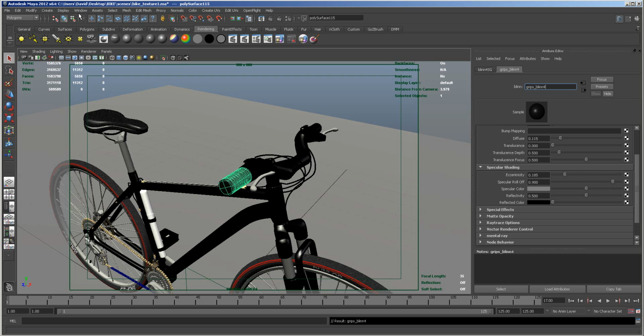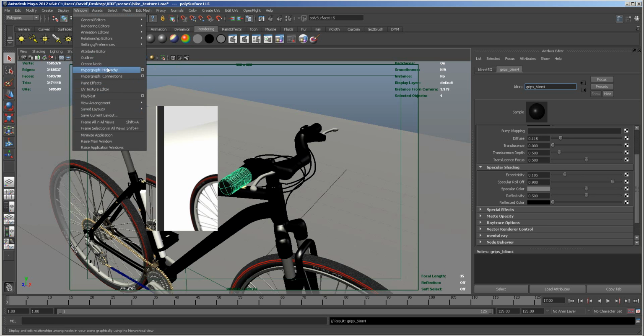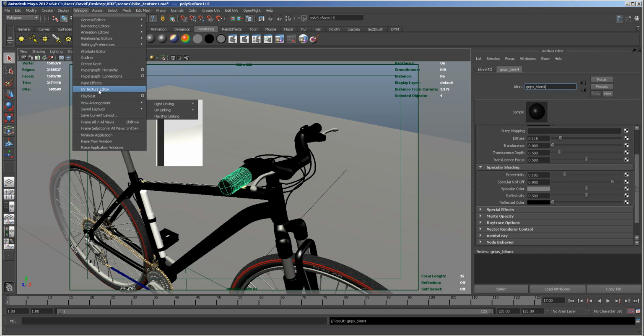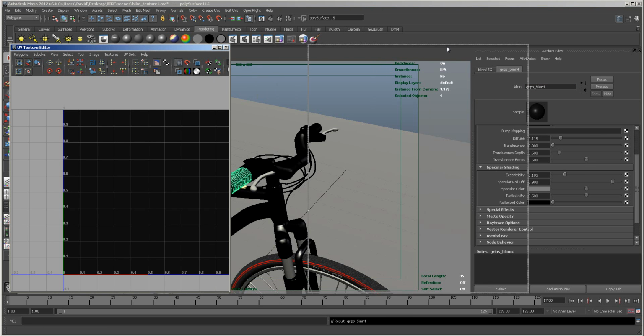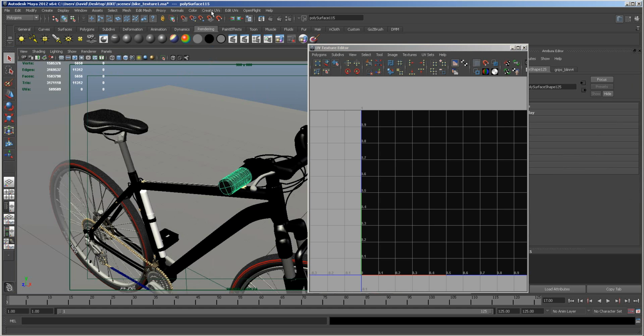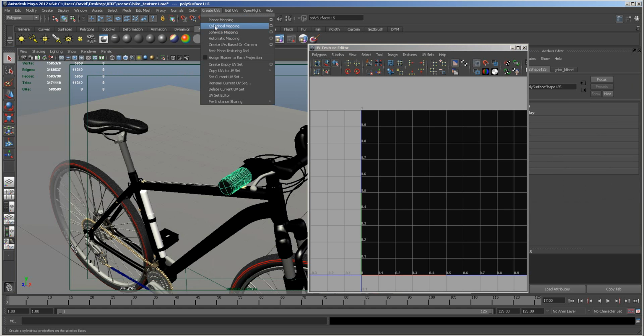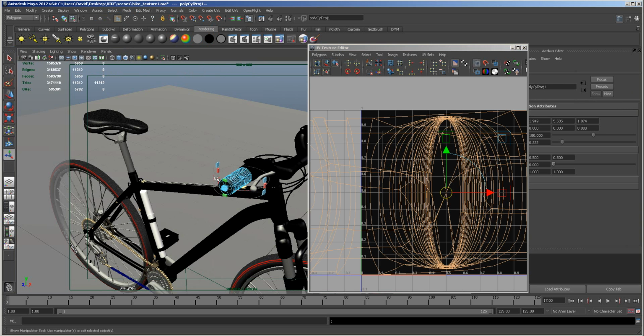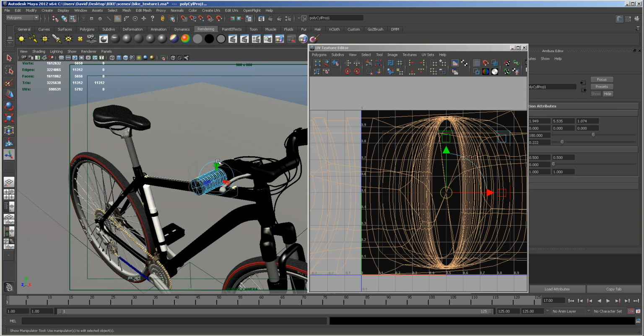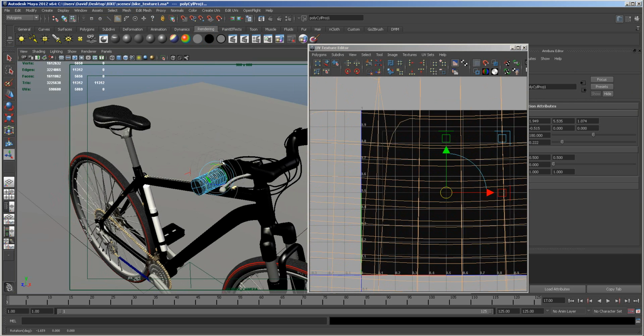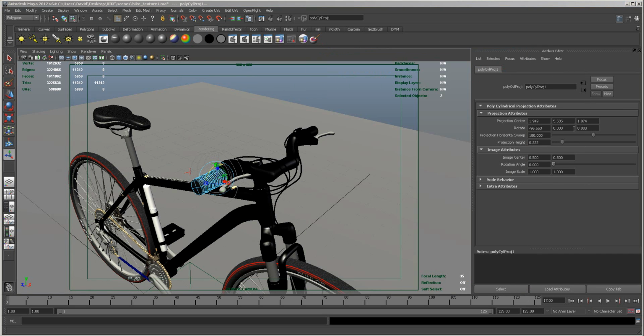I'm now going to UV map this because I want to put some little lines around it. So I'm going to come into my UV texture editor, and as you can see at the moment we've got no UVs for this, but as it's a cylinder, I'm going to create some cylindrical mapping. So I've clicked it there, I've clicked the W, then I've clicked that little blue thing around the outside, which will allow me to move this around. Now at this point I'm just going to get this out of the way and come over here. I'm going to do the projection sweep as we did before to 360 right the way around it.